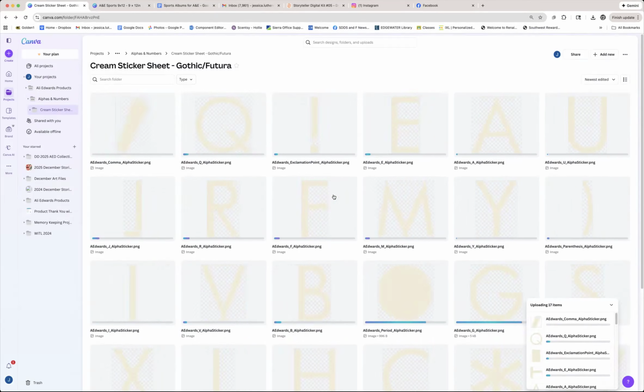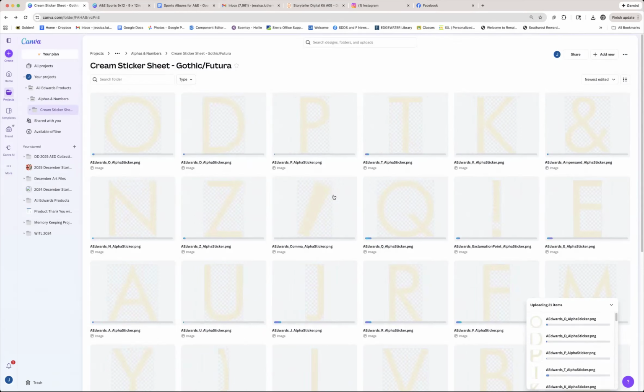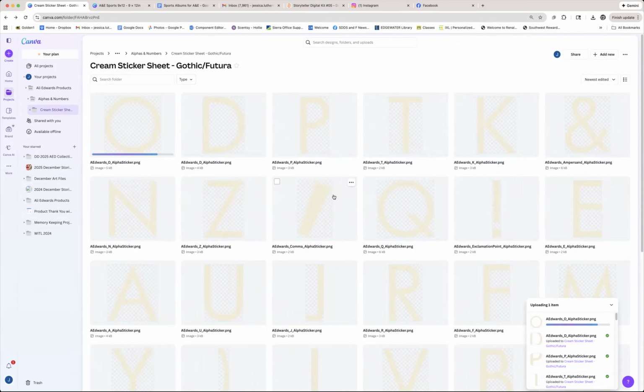I often prefer to use a font as opposed to a digital stamp set for alphabets. It's way quicker to type out what you want to say, then place individual letters and then make sure they're the same size and then space them apart the way that you want them, and then line them all up and then group them together and then resize them, and then, oh, you don't want them black, you want them to be purple, and then you have to select them one by one and make them purple. Anyway, it's super duper tedious.